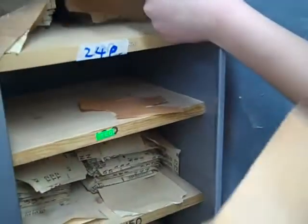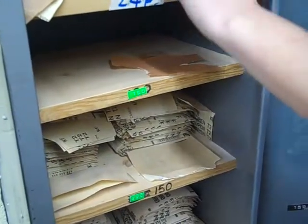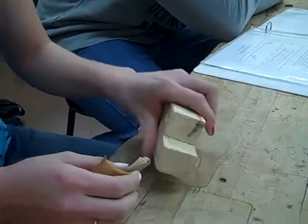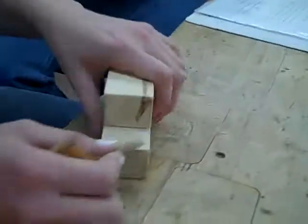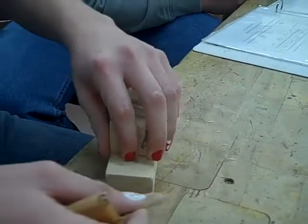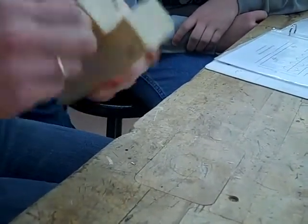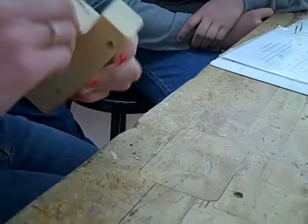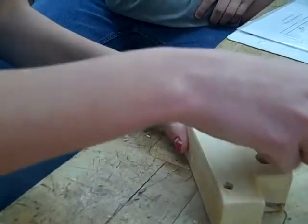So you don't want it too smooth and you don't want it too rough, or you'll ruin the finish. This is 240. Now we sand it. So we're hand sanding it. Make sure you get the corners because you don't want them pointy. If you want, you can have the circles inside your saw, so you would go inside there. And the edges, you don't want those pointy either, so you'll sand those off too.